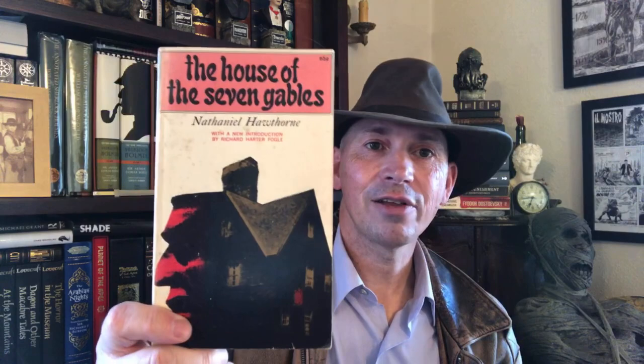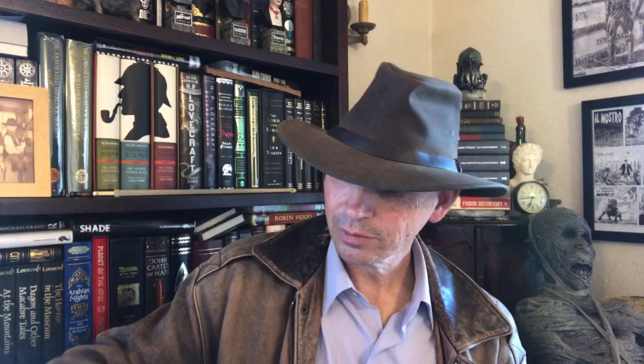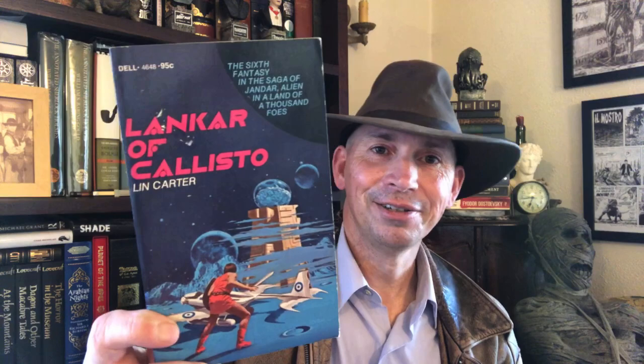Here is a very odd-looking copy of The House of the Seven Gables by Nathaniel Hawthorne — a good book by Hawthorne. Oh look, it's another Conan: Conan the Conqueror. Conan the Conqueror is just basically Conan the Hour of the Dragon — only L. Sprague de Camp decided he had to change a couple of things. But the real version is being published now by Del Rey Books, and you can get that in their Conan set. And then: Lankar of Callisto — another Lynn Carter masterpiece from the Callisto saga.